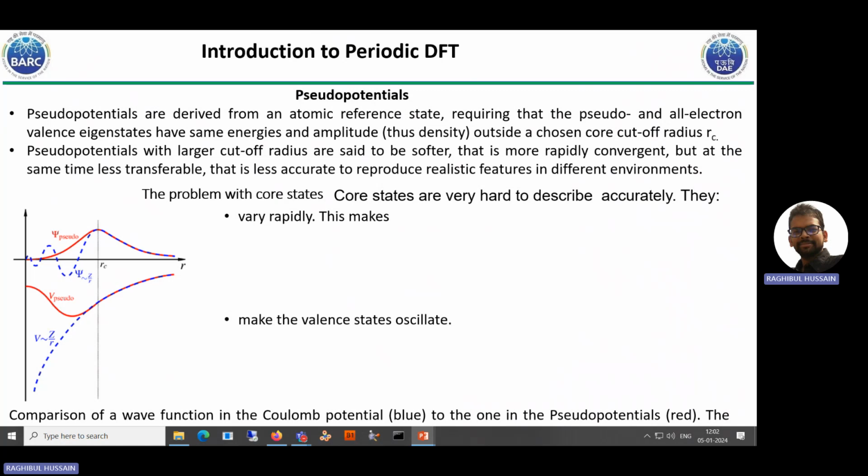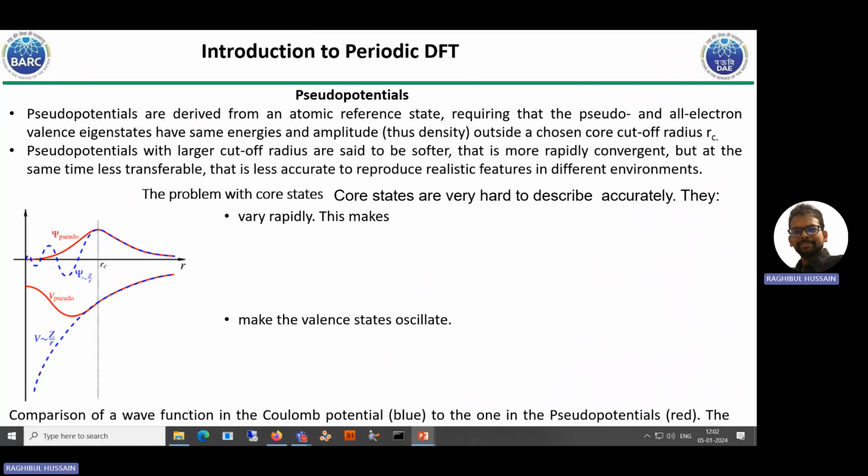So now if you want to use the plane wave for that, plane wave is not a highly oscillating sinusoidal wave, is it or not? If you want to capture this core oscillation using plane waves, it will work, but you have to use a very fine grid. So when you have to make a very fine grid of K, you see how many calculations you have to do, is it or not?